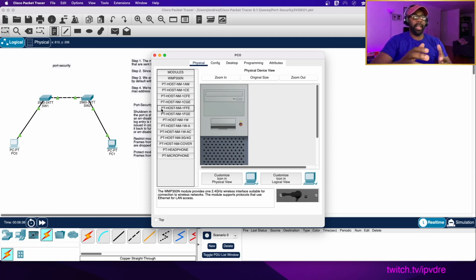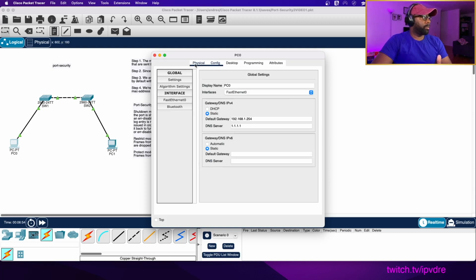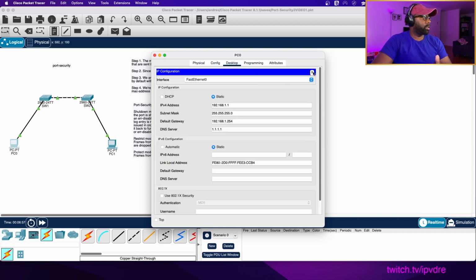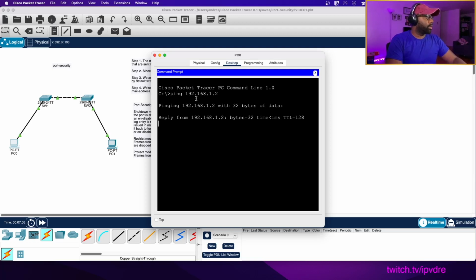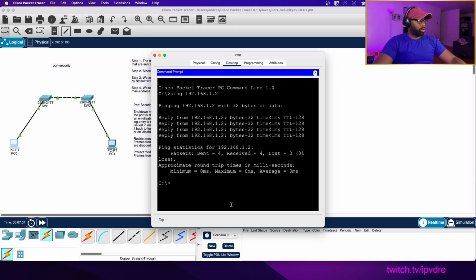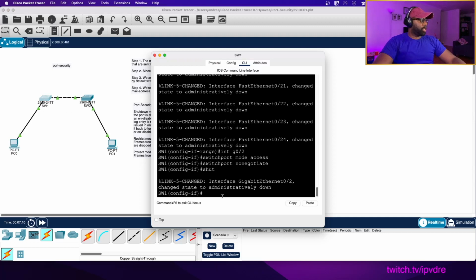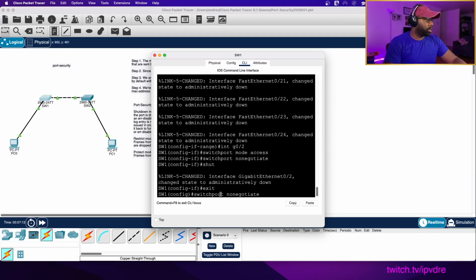We usually switch the VLANs to something else, but these two PCs are going to be able to communicate with each other because they are in the same VLAN. So they don't need a router to propagate the messages beyond the subnet boundaries, right? They're both in the same subnet, and we're just going to send a ping to the other device so that we can start learning the MAC addresses.